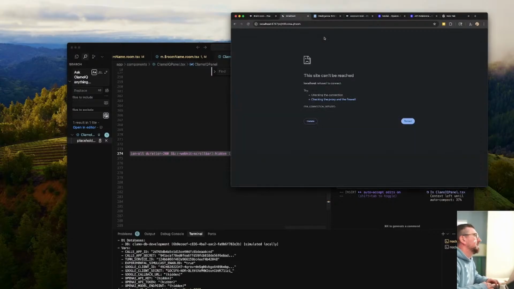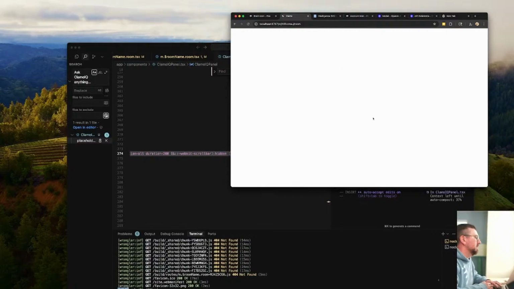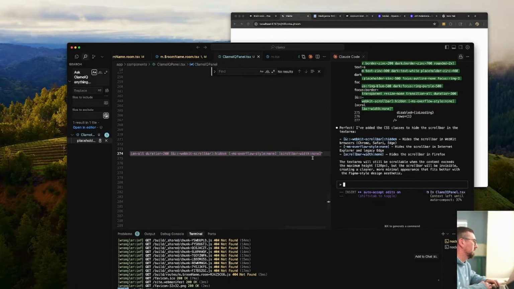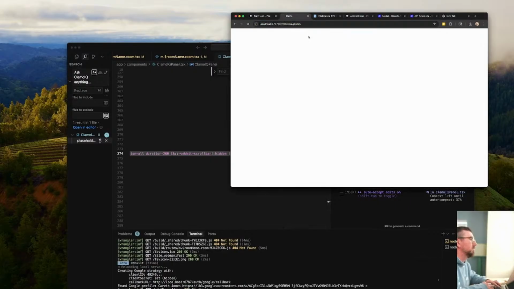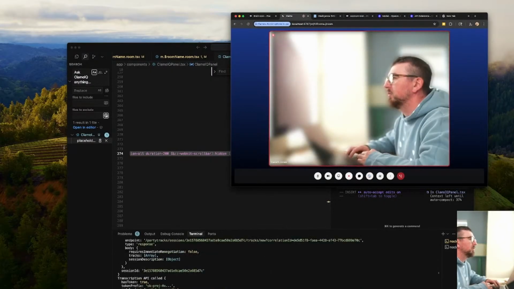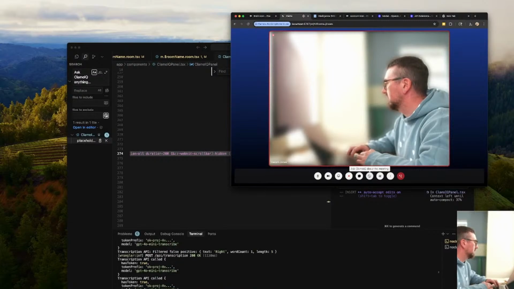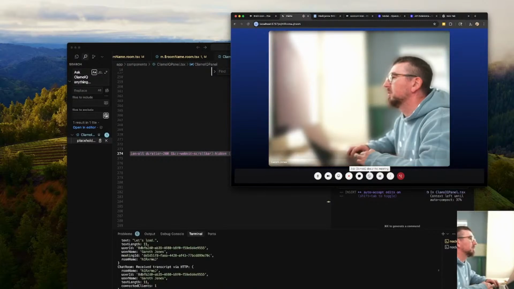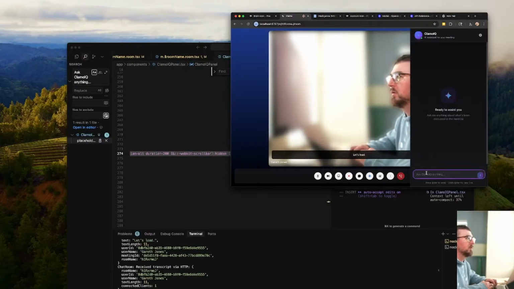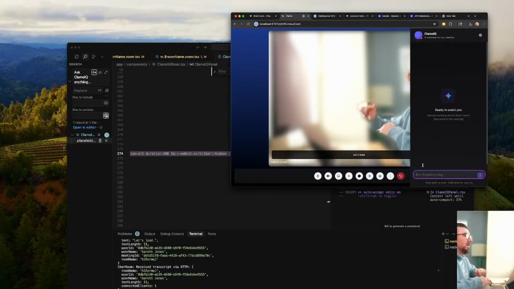Alright, let's save this and try reloading it. Alright, we got it to load. Now it works as we want it to.